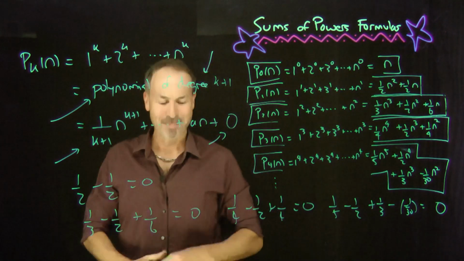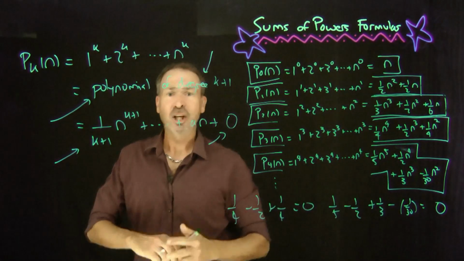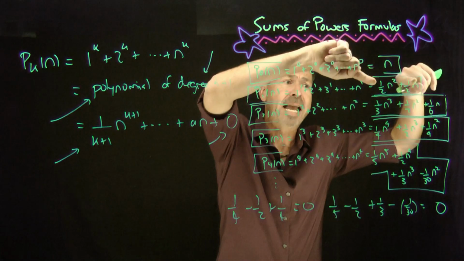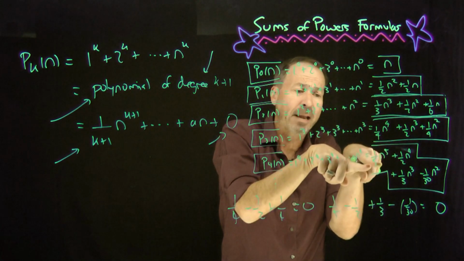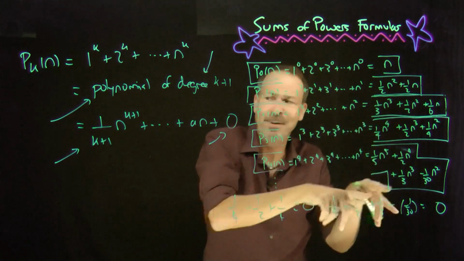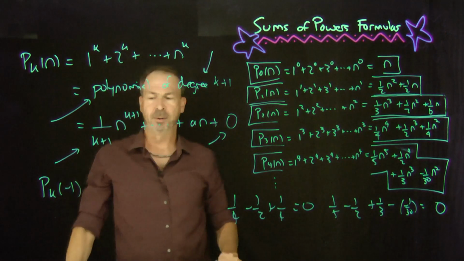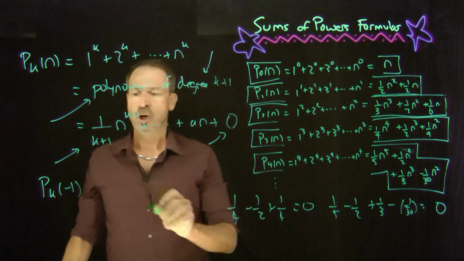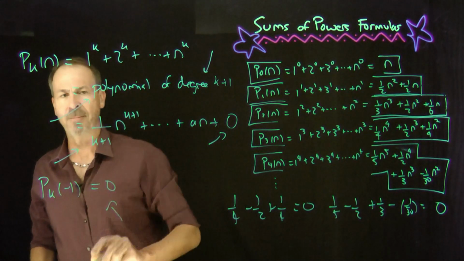So there's another mystery. Oh my goodness, a lot of mysteries here. Actually, the way you get the alternating sum is I put n equals negative 1 into these formulas. I get minus, plus, minus, plus. They'll give me alternating sums. The mystery is if I actually were to put negative 1 into these formulas, which makes no sense in terms of summing all the numbers from 1 up to negative 1, you should get the answer 0, 0, 0. So there's my other mystery.